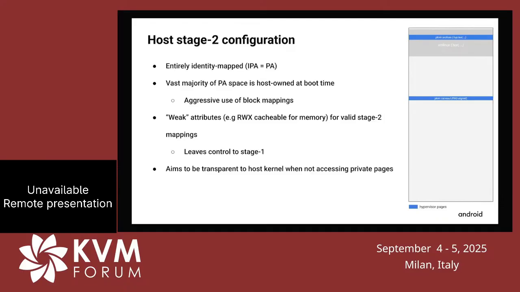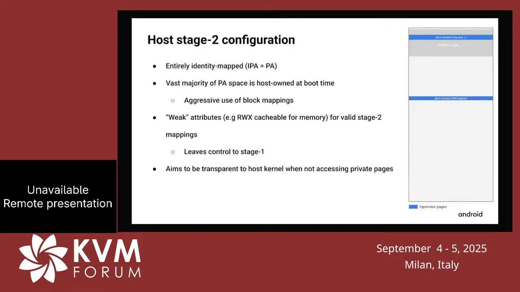into the host stage 2. And if you look at the host stage 2 page table right after boot, it consists mostly of gigabyte mappings covering pretty much the entire address space. The attributes of valid host stage 2 mappings are always defined in PKVM to be as weak as possible.